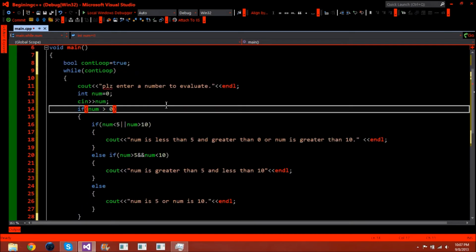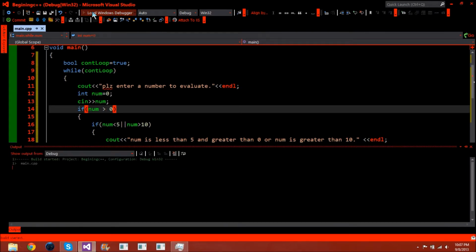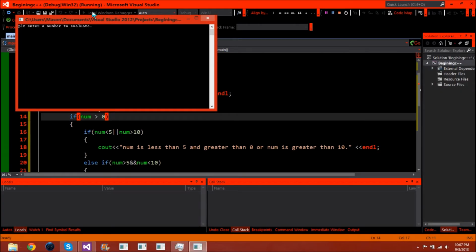I think. Unless I didn't clear the buffer, or if I need to clear the buffer for this. I don't know if I have to on something this simple. Don't worry about the buffer. It's not something you need to worry about right now. We'll get to that eventually, when we cover strings more in depth. So this is a basic application, and you can do a lot with a structure like this.